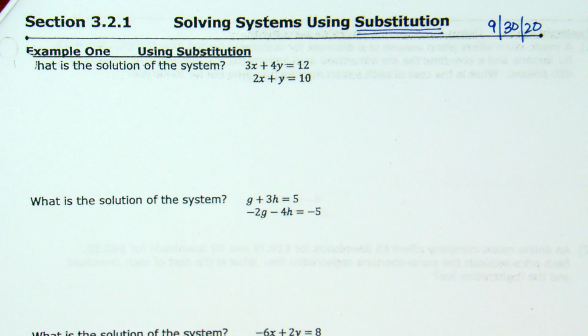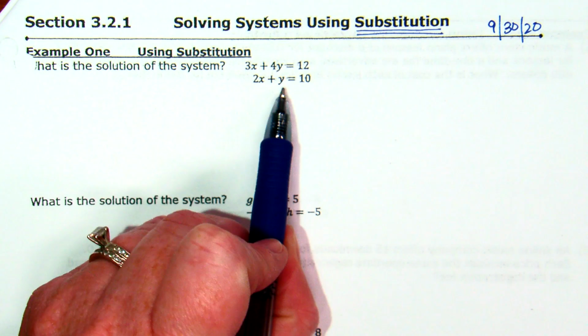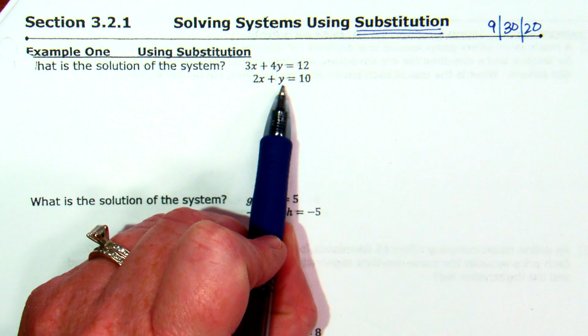So as we look at example 1 here, 3x plus 4y equals 12, 2x plus y equals 10. Which equation would it be easier to solve and make either x equals or y equals? Okay, you guys are picking the second one. And why are we picking the second one? Okay, we already have y that has a coefficient of 1, yes? There's already a 1y, which makes our steps a little bit easier. So let's get y by itself here.